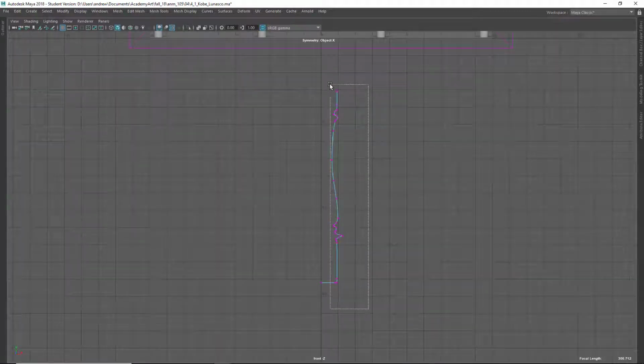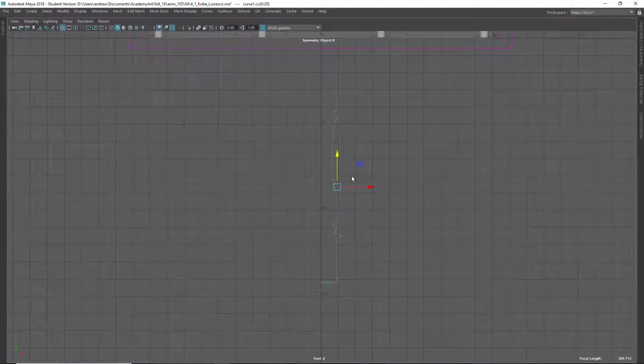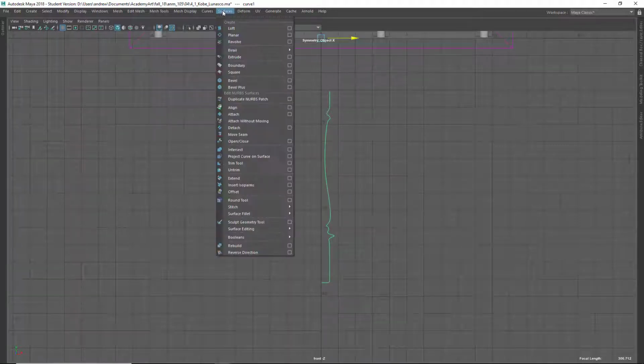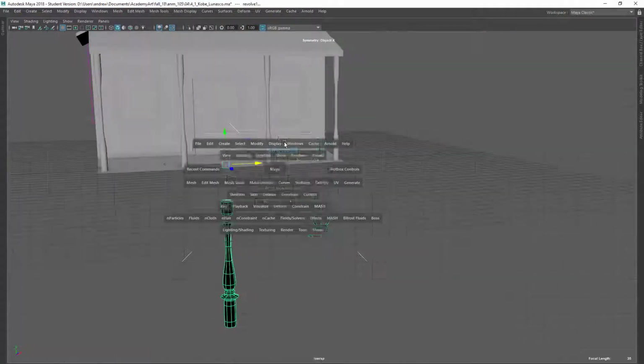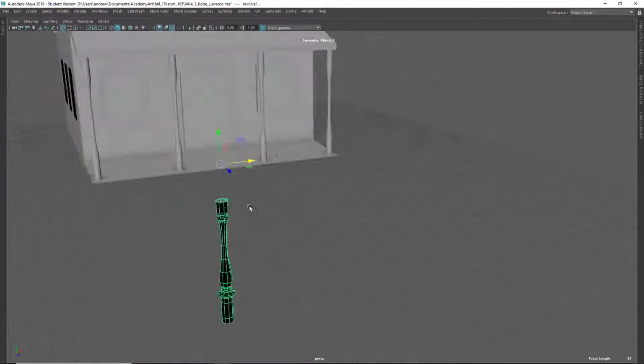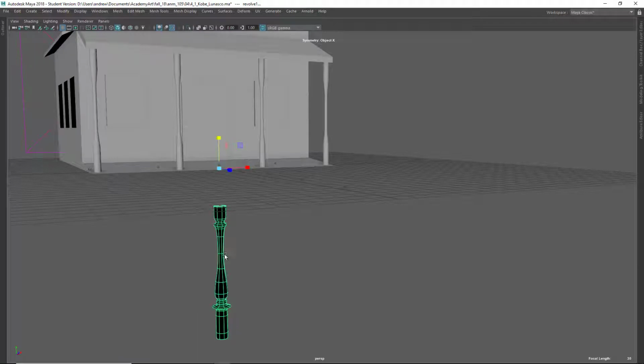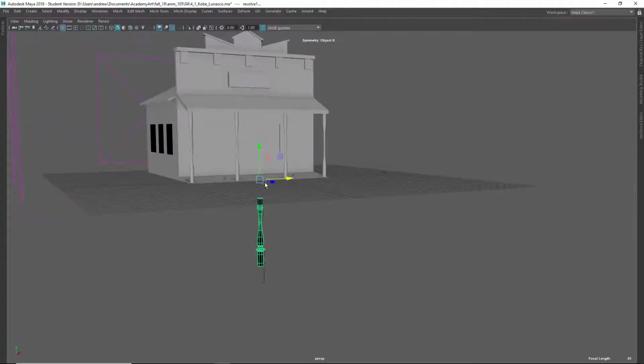So I'm just going to take all these and move them in like so, and then select this and try revolve again. Yeah, something like that. And then sort of scale it to be the right size for this.